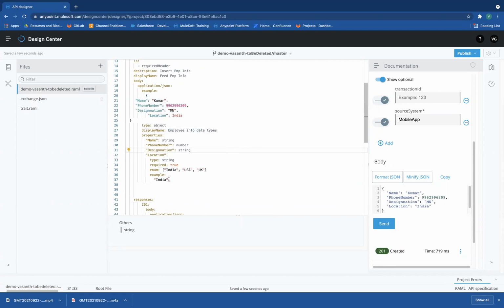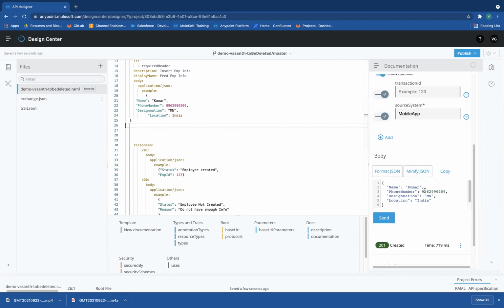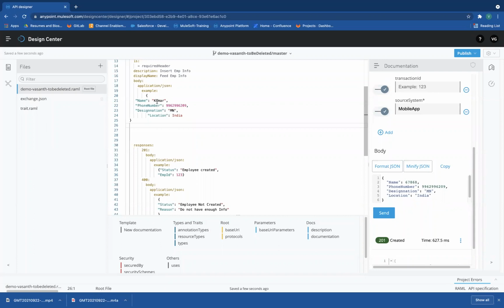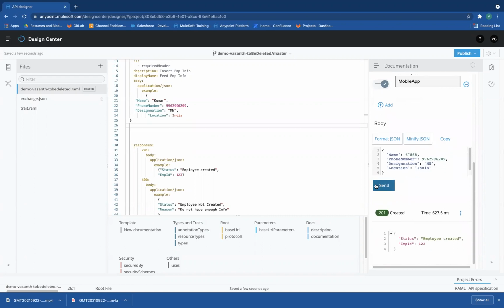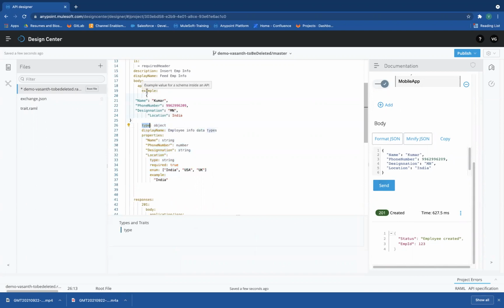First, I'll hit without types. This time I do not have types. I just have the example. What happens if I try to give something here instead of name as a string, I'm going to say something as an integer. Let me see if it works or not. It is working. Even though I have given the example as a string, I'm passing here an integer, nothing but a number. It is passing only, it is not failing. So to do proper validation, we must specify type. That is the reason I have brought something called type here, and this type should be at the same indentation level where example holds.